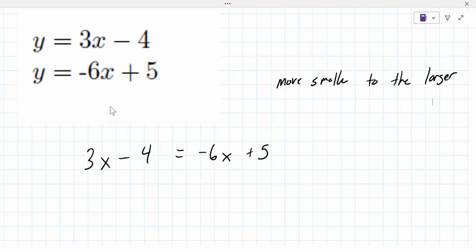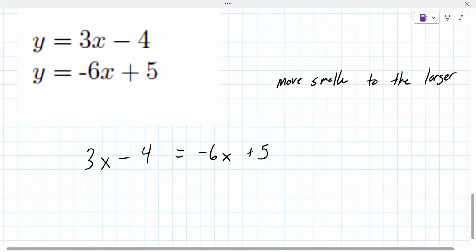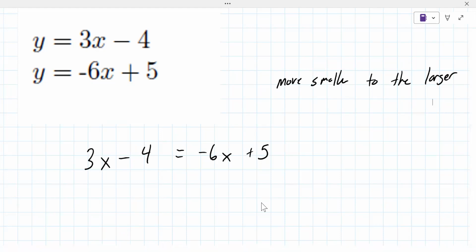Nine x equals 9. Okay, keep going. You have to solve that for x, get x by itself. So you have to undo that multiplication by 9. So x equals 1. Now it's your choice. You can use either the first equation or the second equation to solve for y. Sometimes one is better than another, like it looks better to you, or you like the steps better. Doesn't really matter to me, but pick one equation or the other and work it out if you don't mind, please.